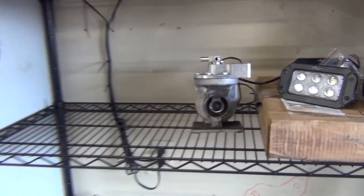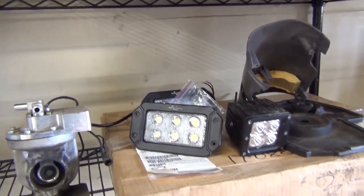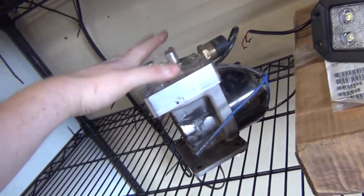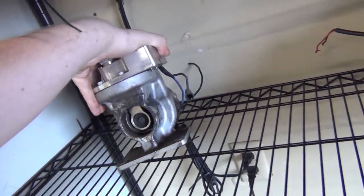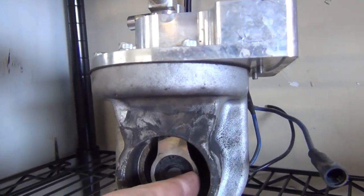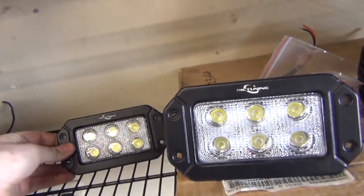And then this rack right here, this is my new favorite rack. This is the project and ideas reminder. Me and Todd were thinking about doing a video on shooting this up. It's an old vacuum pump from his Bronco. It's a piece of crap. I think the motor's fine, but it spun a bearing. And these are the backup lights for the Explorer, or the back off lights, whatever you want to call them.